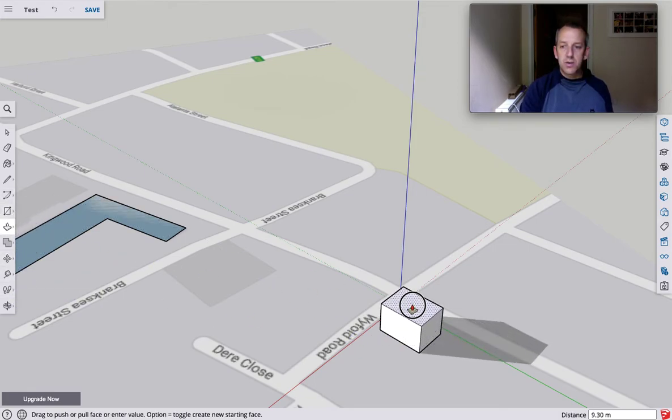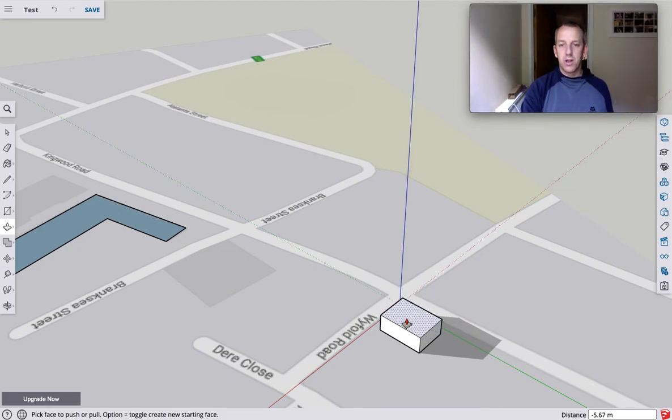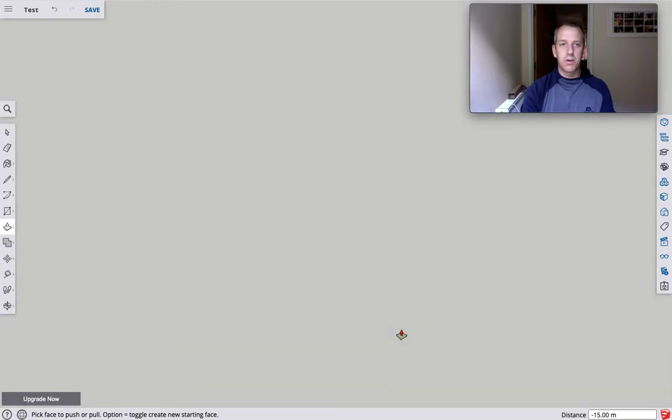Okay, but still I'm not drawing to scale. Now if you notice, as I move this up and down, look in the bottom right hand corner just down here, and it's telling me a distance. Now, I can directly enter a value. So let's say I want this to be a 9-meter high house. All I do is press 9, and 9 has appeared in there, and enter, and it's gone to 9 meters in height. I can't really adjust it once I've done it, as long as I don't click on anything else. If I now enter 15 and press enter, oh, somehow I got into minus 15 there.